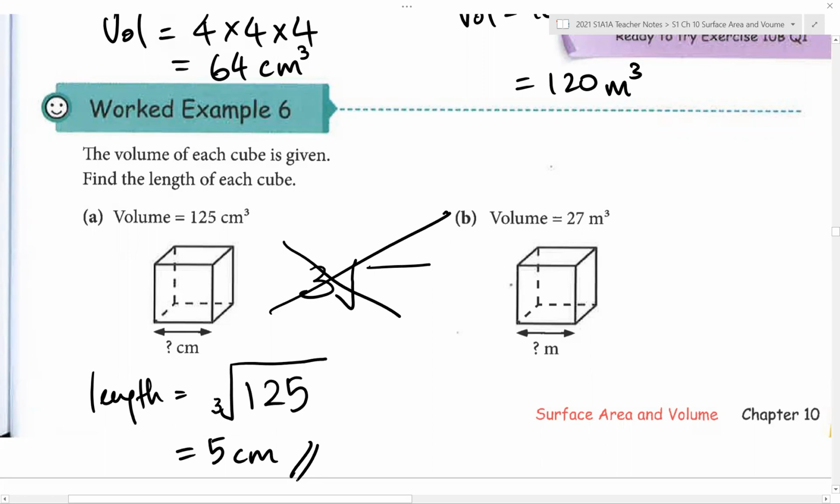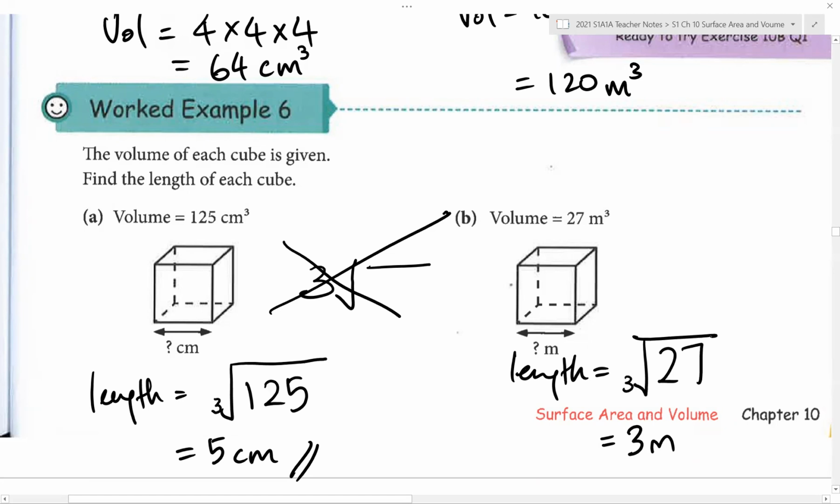Okay. Now you try the same for part B. What is the length? Just try it first. Press the calculator. What is the answer? 3. So when you take 3 times 3 times 3, you get 27, right? Yes, so 3 is correct. But how do you write the working? Not a mini 3, cube root. Let's say it together. Cube root of 27.